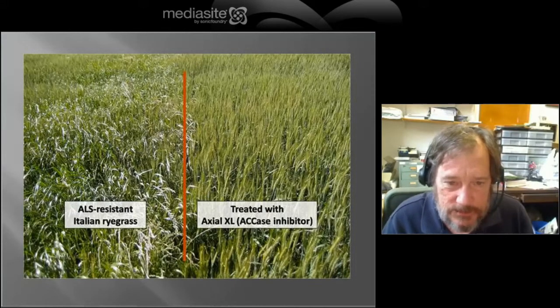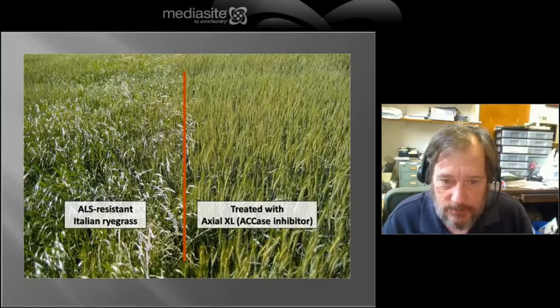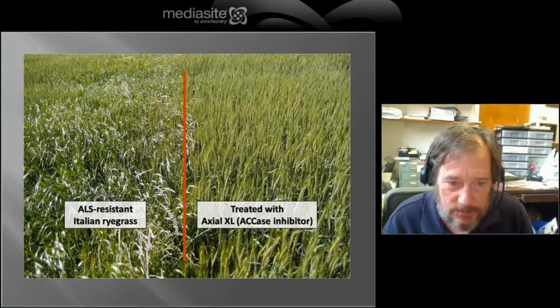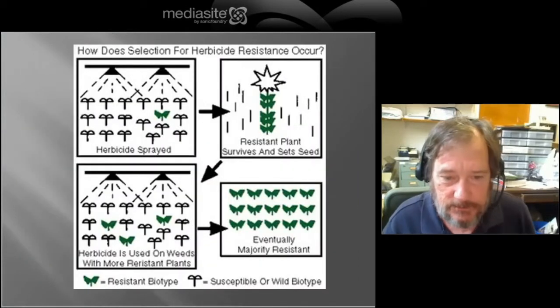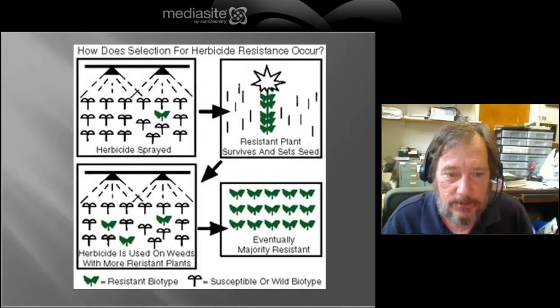we had seen resistance before genetic engineering ever came out. And this is in wheat, and there is no commercially available genetically engineered wheat. This ryegrass is resistant in this case to ALS herbicides, and on the left this wheat field was treated with ALS herbicides, on the right with another herbicide that the ryegrass was not resistant to, and you can see all the wheat out there. On the left you don't see much wheat because the ryegrass outcompeted it. So again, weed resistance that occurred prior to genetic engineering with one of the same species that we hear about in genetically engineered crops.